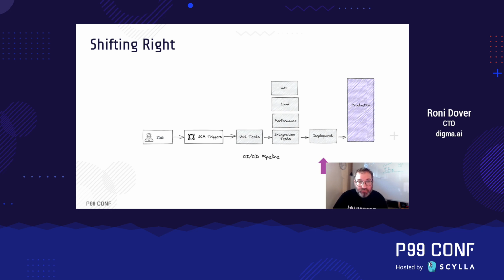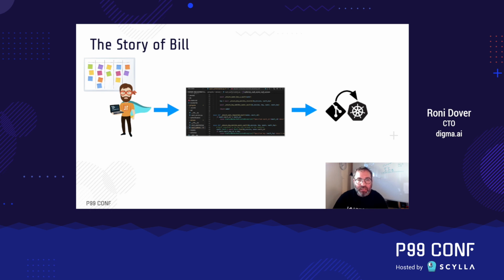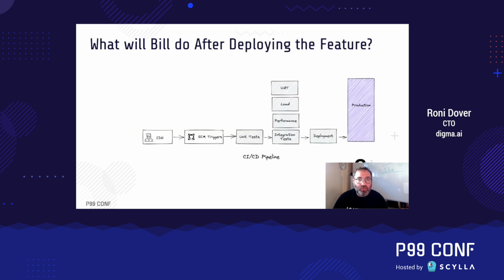So Bill is doing all of that, and he has a great CI, and he has an awesome GitOps process, and he's actually the master of all of these different technologies. But the question is, what happens then? So what happens when the code goes to production? What should he do after he deploys the feature? So ask yourself, in your companies, what do you do after a feature gets deployed into production?